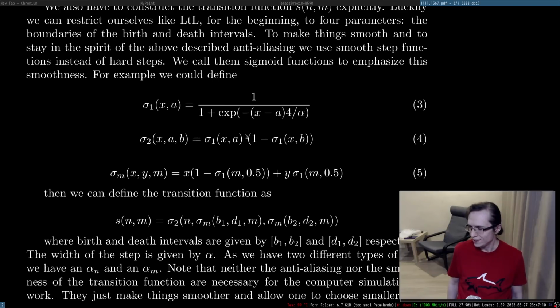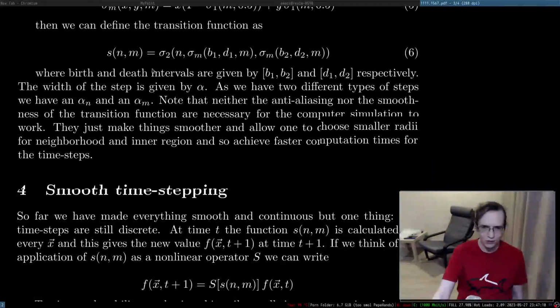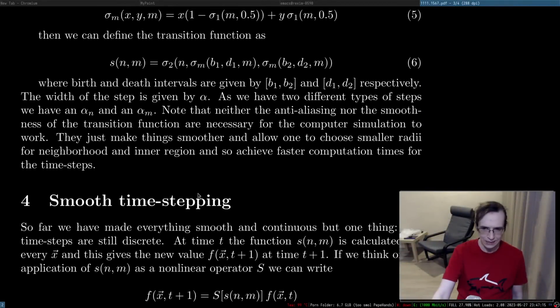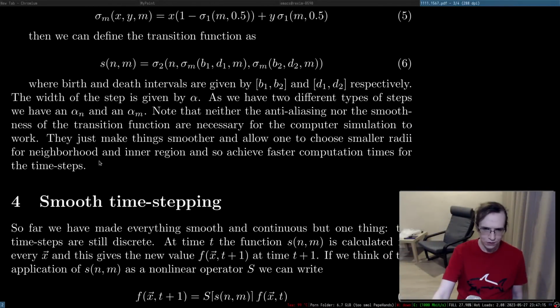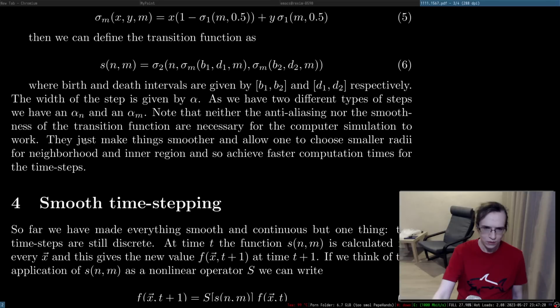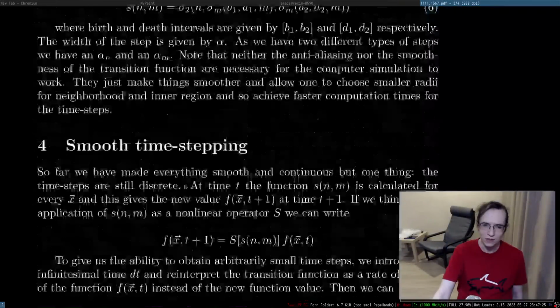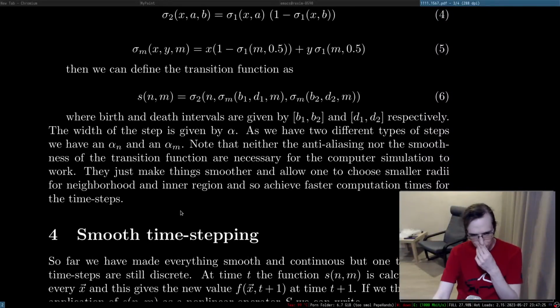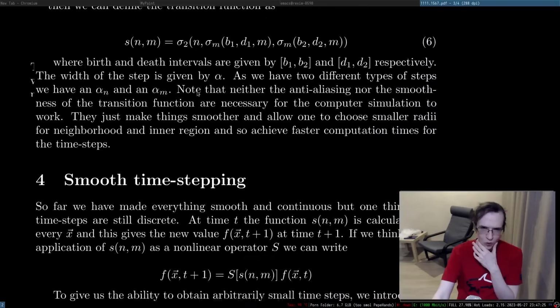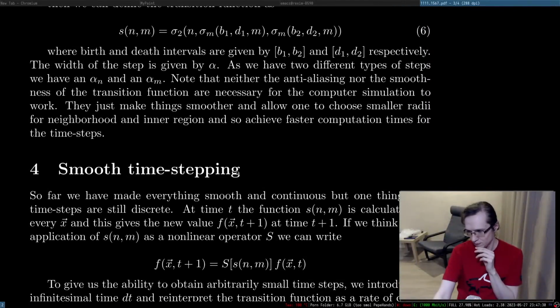Also, it would be cool to try a simpler function. Yeah, that would be actually kind of cool. As far as I know, they say here that none of that smoothness is really needed. I don't remember where they said that, but yeah. And essentially, you also want to make a smoother transition.